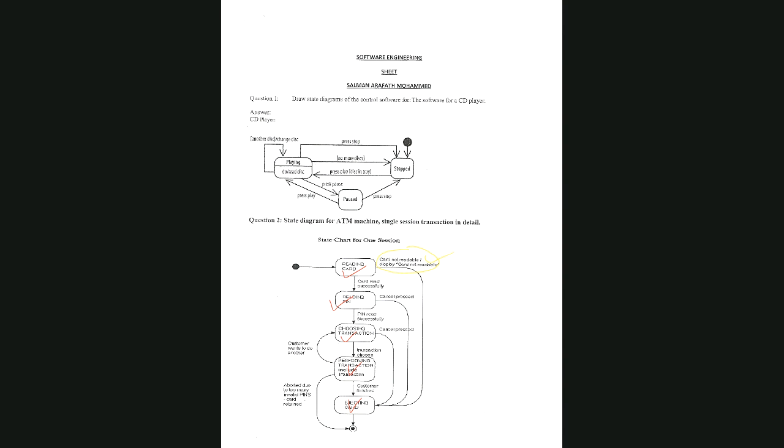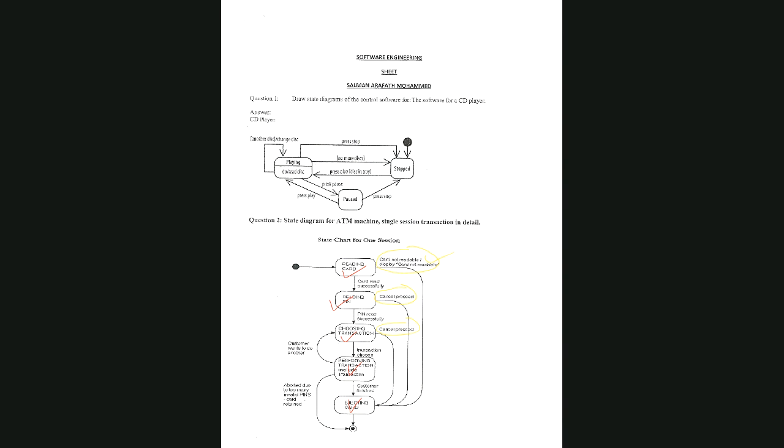Now similarly, suppose your card is good, it is readable, it has been read successfully, but you have given the wrong password, or you have pressed cancel. In this case also it has to eject the card. Now in choosing the transaction, either you can choose the transaction, or suppose you think, no, I don't want to do any transaction. At that time also you can press cancel. Whenever you press cancel here, again it should give you your card back.